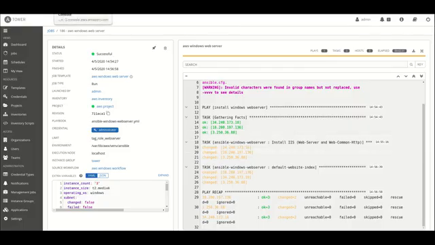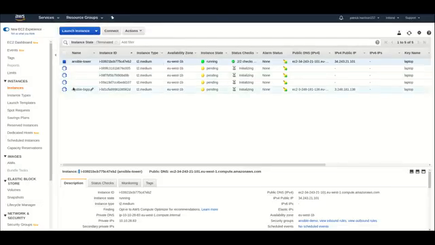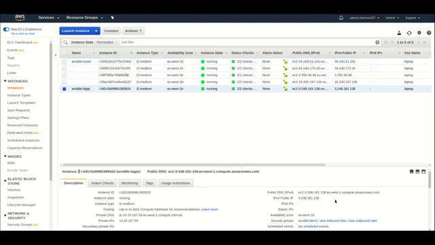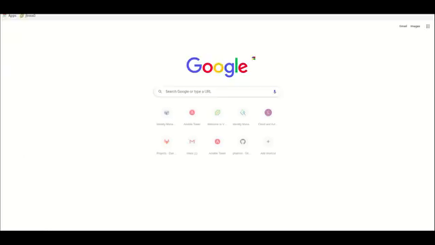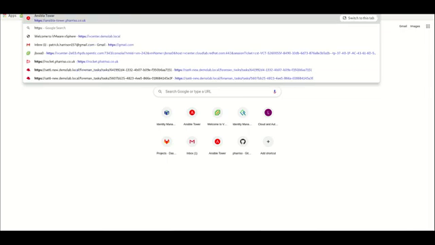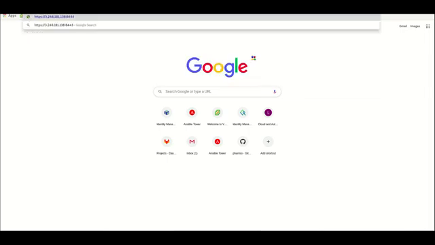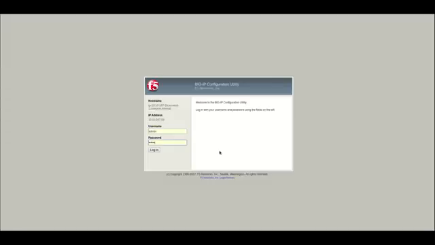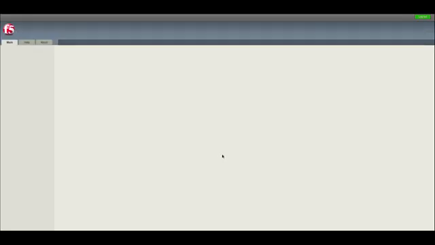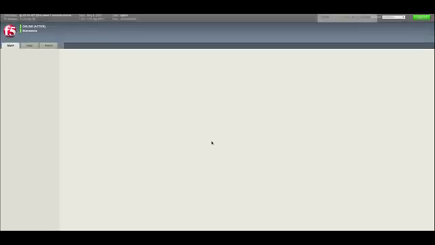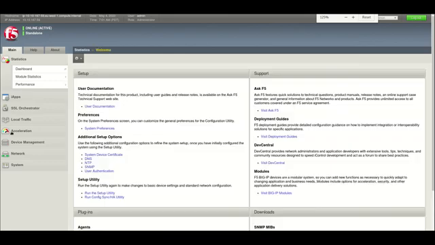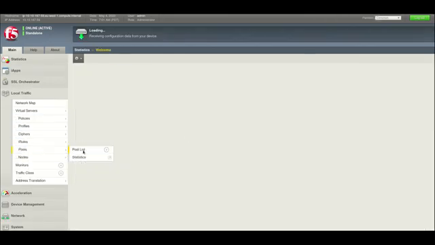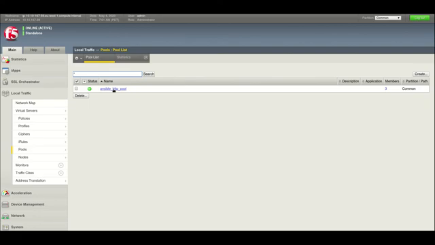So let's go ahead and look at what we actually created in this one. I'm going to get the IP address of my F5 load balancer. I didn't replace certificates on there, so they're self-signed. I just need to accept that warning. And so here's the management console for my F5 load balancer. If I look at, for example, the pools in here, we can see I created an Ansible HTTP pool.